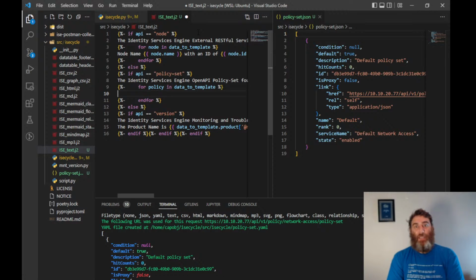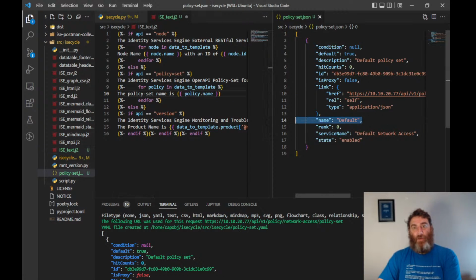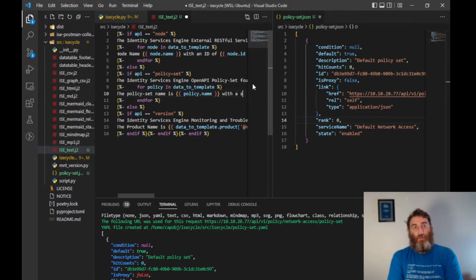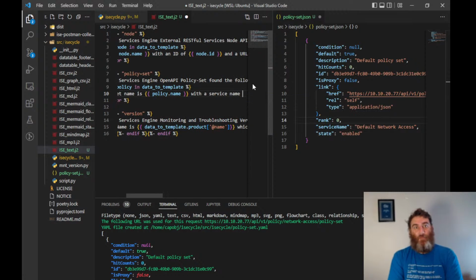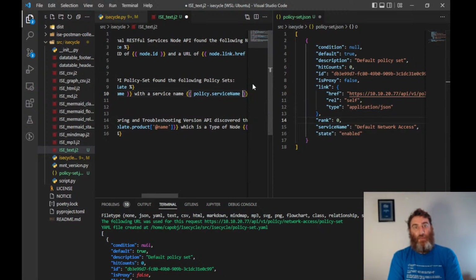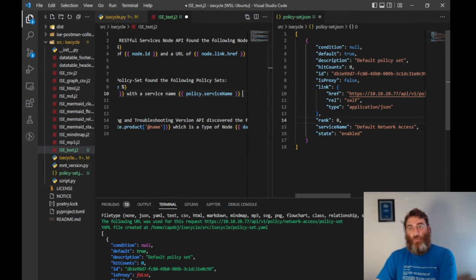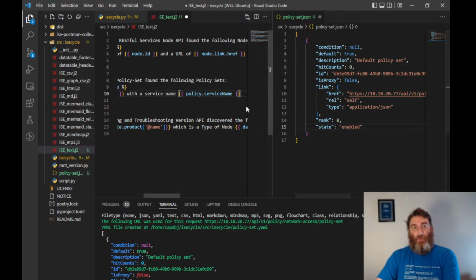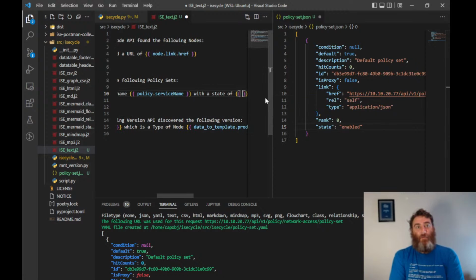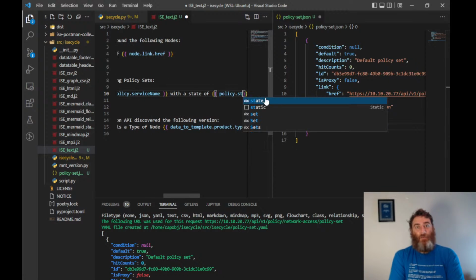So we're going to say the policy set name is policy.name. And we've covered name with a service name policy.service name. And again, I'm sort of doing this on the fly. You can put some more thought into this. With a state of policy.state.